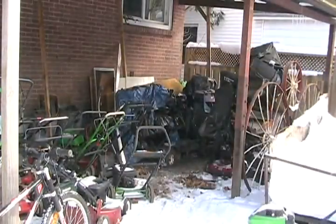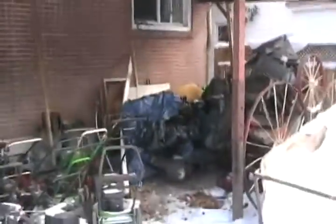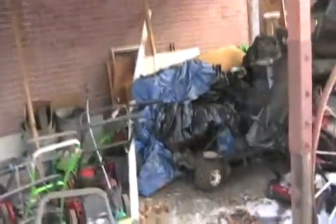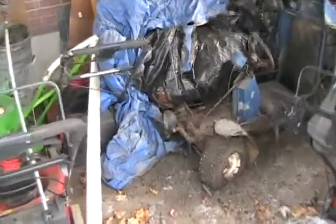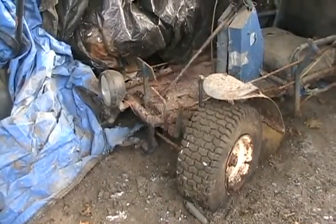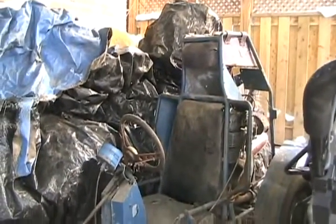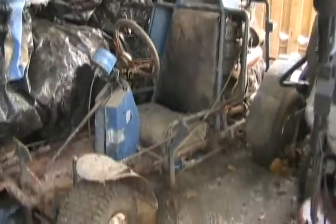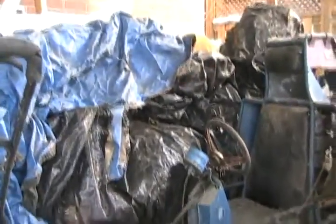Well, there it is. Doesn't look good. Maybe it's been sitting for more than 15 years. It was perfect when I put it away. Tires are destroyed. Oh, look at all the rust. 31 years underneath a damp tarp where the snow melts and runs in underneath of it, I guess, and the condensation can't get out.